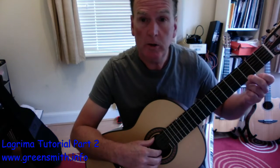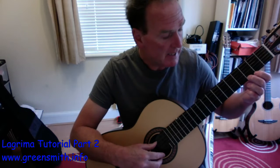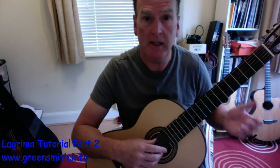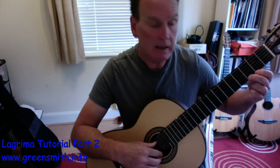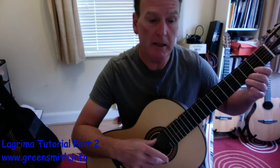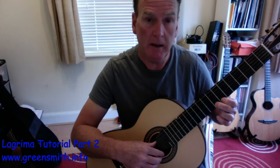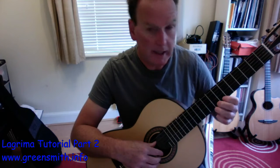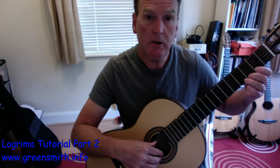We start off with a chord with our E, B, and G, and then a glissando that goes up to the C, and then a pull-off and back down to E. There are different ways to accent the note you're going to. You can either not play the note you're going to, so the first note is much stronger and that one's weaker. In this song, I think we want to hear that C a lot clearer, so glissando up and then when you get to the C, that's when you re-pick the note again.